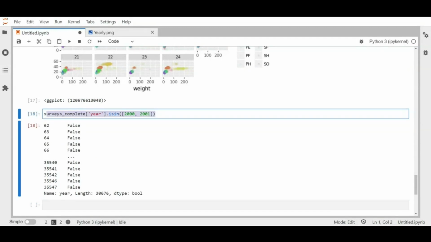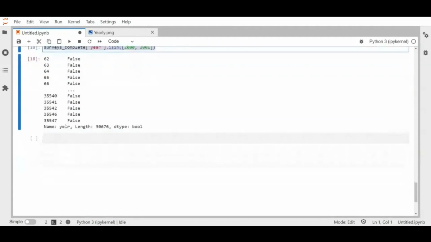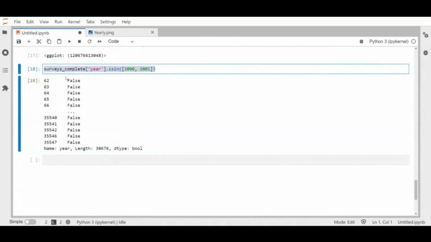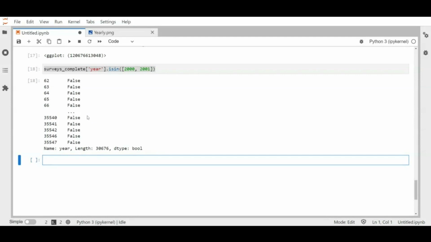This is the list that we will use to get the rows in our survey from 2000 and 2001.